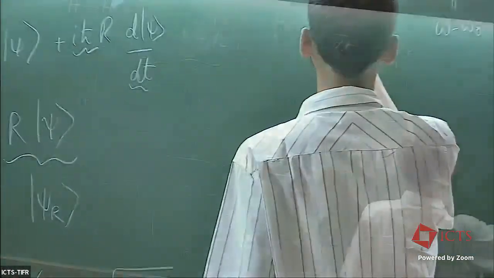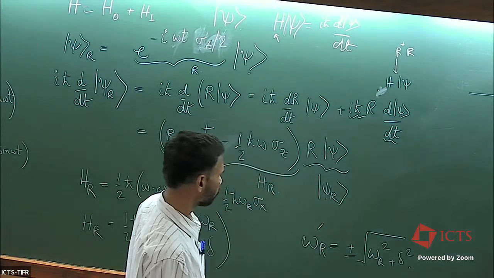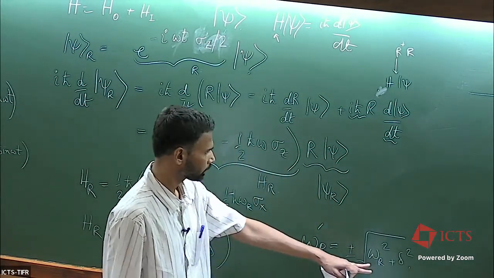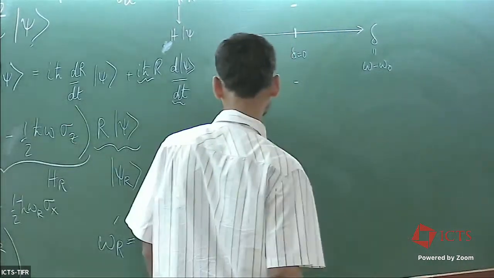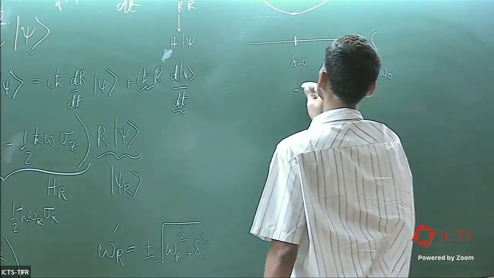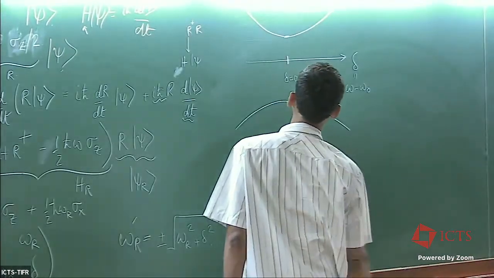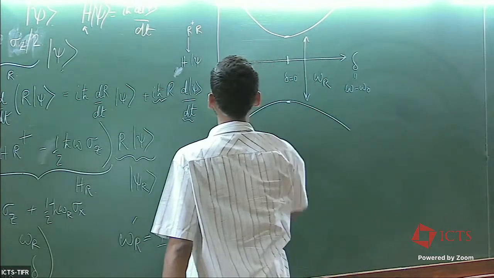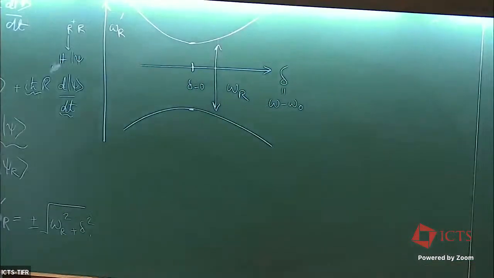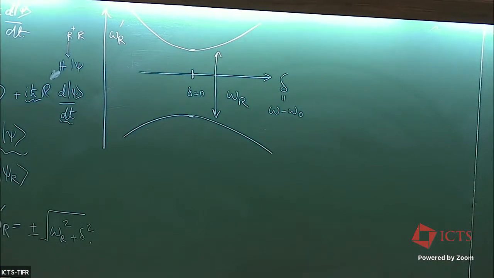So say suppose this is delta equal to zero. At delta equal to zero, the two energy levels are just split by omega r, plus omega r and minus omega r. So I have points like this, right? And the functional form will be such that you will have something which goes up like this. So this is in presence of this omega r, and what I am plotting here is omega r prime, which is the generalized Rabi frequency. But if I did not have an omega r, what is omega r? Remember, it is the coupling between the two states. If I set omega r to zero and delta also equal to zero, the two states have the same energy. Omega r prime is zero, right?